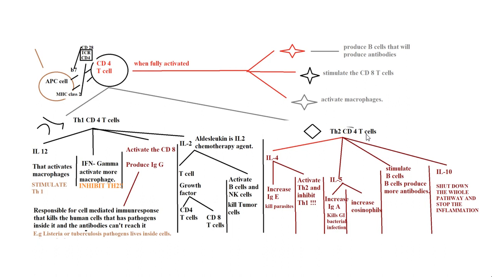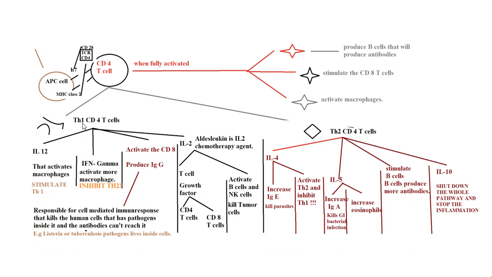the Th2 CD4 T cells and inhibit the Th1 T cells, again, because we don't want too much of an immune response at any time, because we don't want our immune system to attack its own cells. At some point, we don't want the immune system to overreact to a pathogen, because that might lead to more damage than good. So interleukin 4 will stimulate the production of IgE, which is going to kill any parasite in the area.